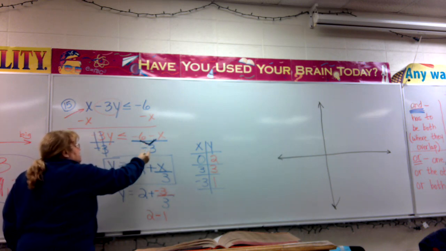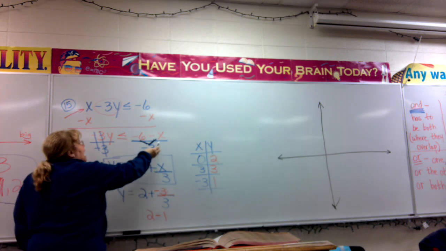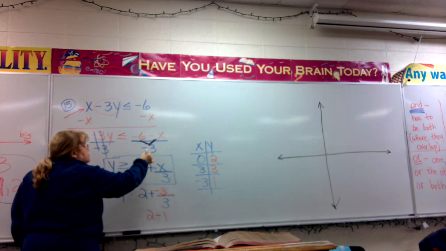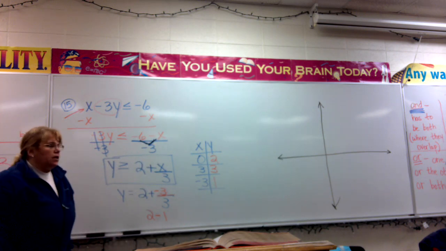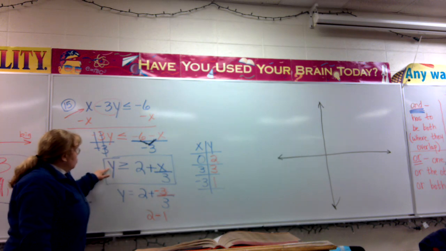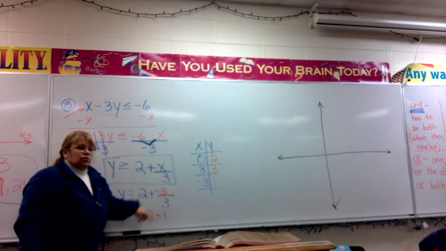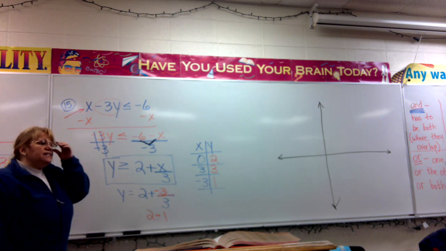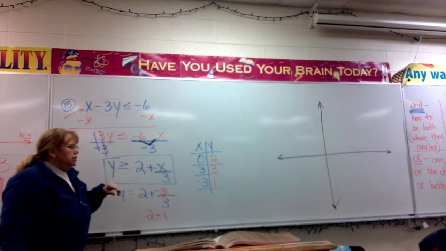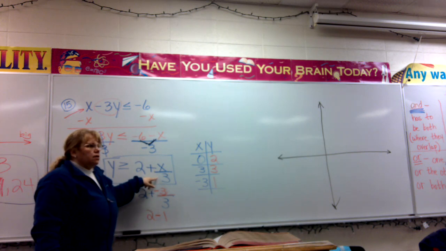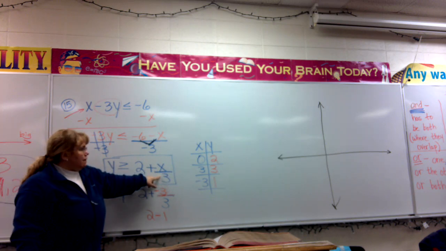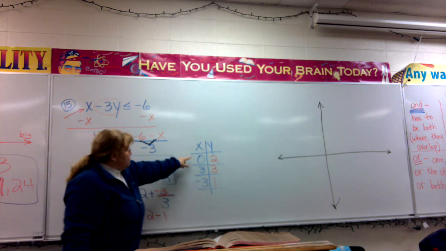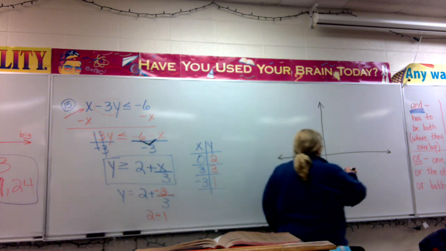So negative 6 divided by negative 3 is 2. And x over negative divided by negative is going to be positive. X over 3 doesn't divide immediately. So our equation, y greater than or equal to 2 plus x over 3. And what did we choose for our x's, Emma? Things that are divisible by 3. If you have a fraction, you want to pick things that are divisible by 3. So I plug in my x values and I got the y values.